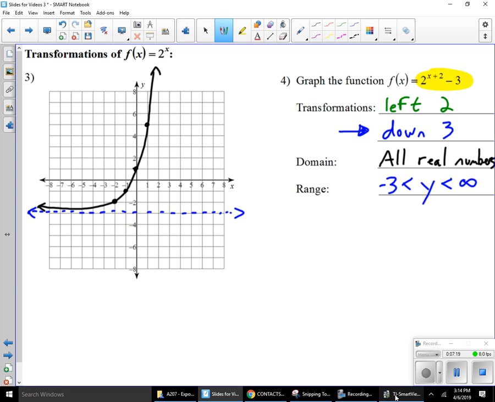So taking a look at this graph, I'll do 2 more in the next video. Double check that you understand where all the answers on those blanks are coming from, where all the points are coming from, and actually pull out your calculator. Make sure you can get that table. Make sure you know how to enter this function. And then once you're comfortable that you know where all this came from, go ahead and move on, watch the next video. I'll do one more simple transformation, and then I'll look at one with a reflection and a few other bits of fun. See you soon.